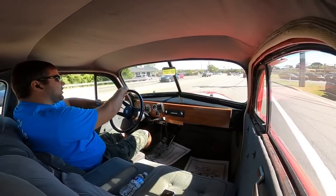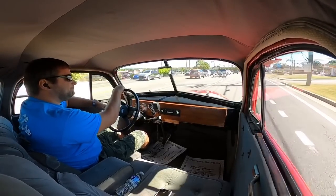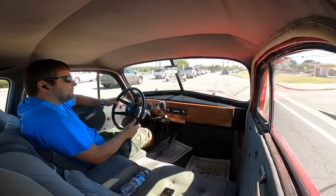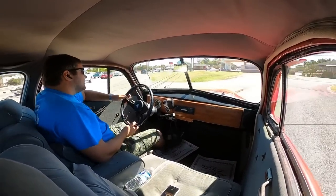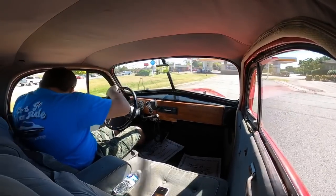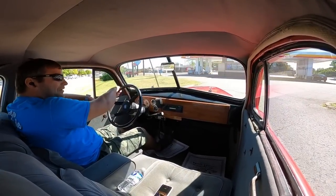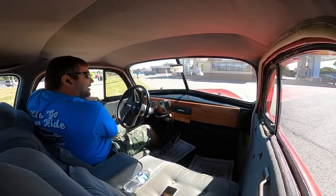We'll see if the gas gauge works. Right now it's dead on E. I kind of feel like it's disconnected. But we'll find out here in just a second. All right, guys. Man, I forgot which side the gas cap was on. Well, let's open the door.